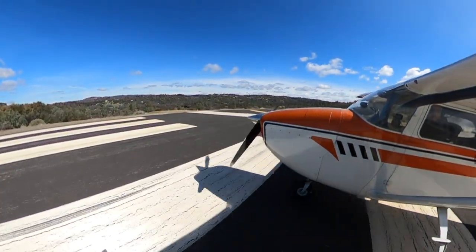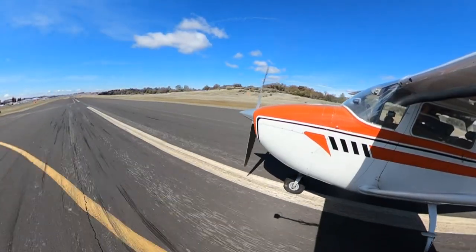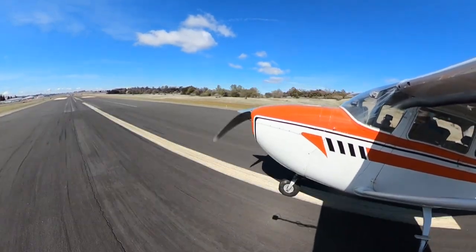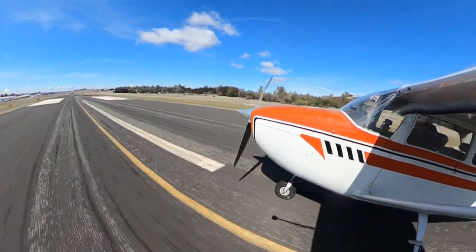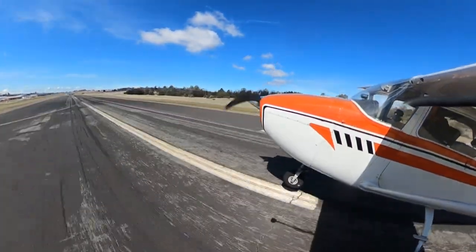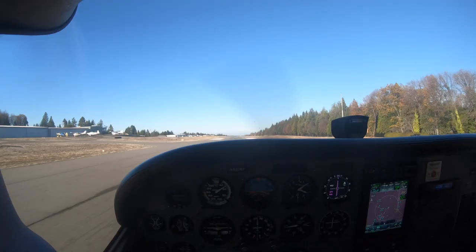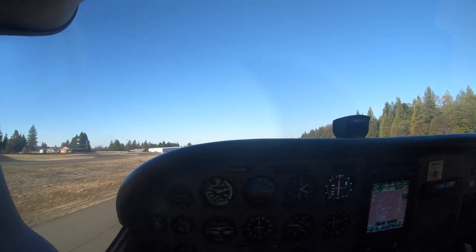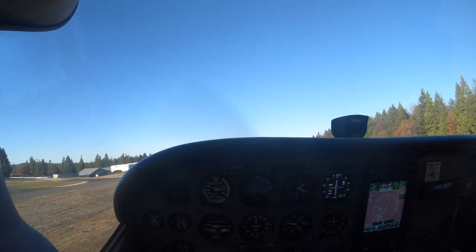Getting out onto the runway: do they check the final approach path? Do they use the full length of the runway? Are they able to hold the centerline as they add power and begin the takeoff roll? When that airplane leaves the ground, does it just yaw left on them, or are they right there with rudder — compensating for that increased left-turning tendency as the airplane leaves the ground? That tells me their feet are in the game; they know they're thinking in front of the airplane.